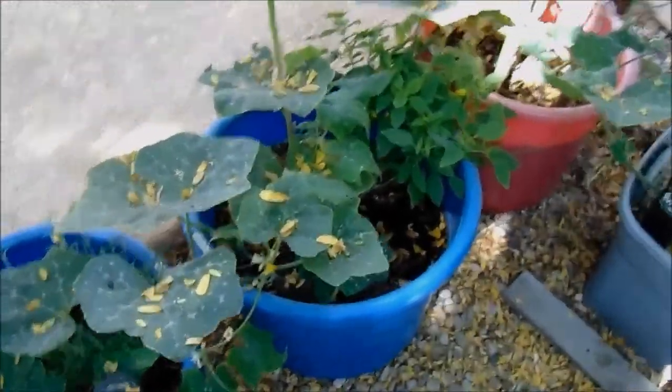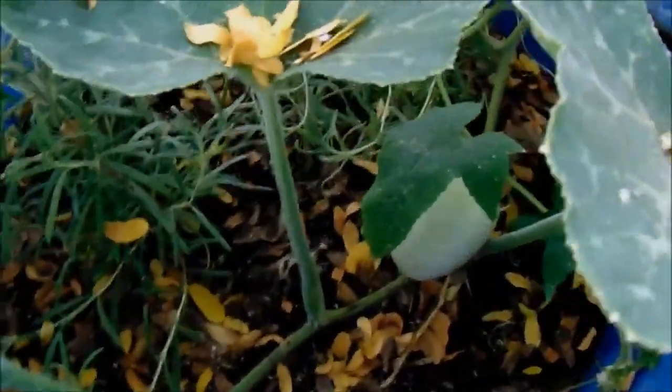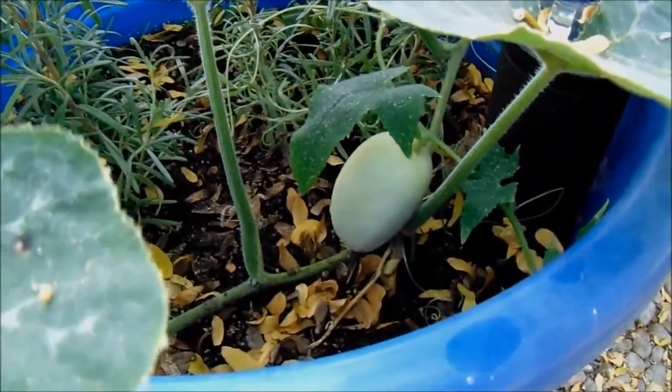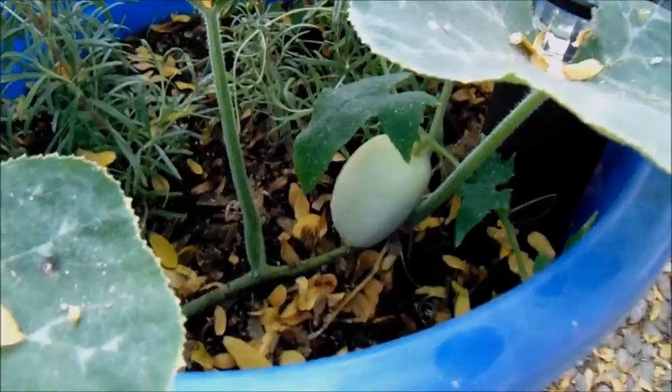Love it when my camera just kicks out for no reason, but it comes all the way across, and there is a dragon egg cucumber right there. So that's for Kiddo, and we will be pulling that off to maybe give it a try at some point pretty soon too. So we're not sure how much we'll be able to catch on camera this year.